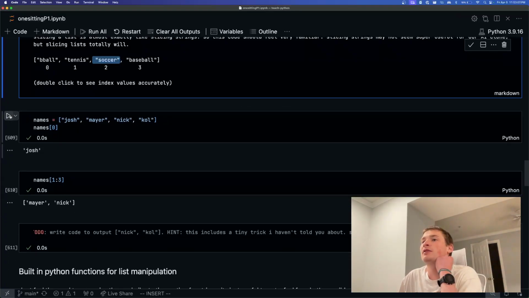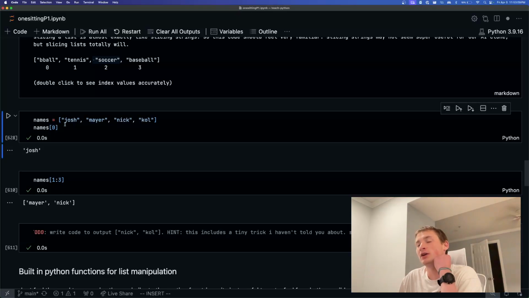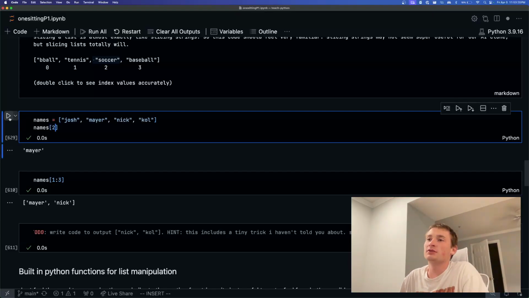So here we have that same list of names, and then I want to grab the first item. And I can grab, obviously, the second item technically, but the index of 1, the index of 2, right? And here's a bonus, -1. Maybe look that up if that was confusing, but that's not important.